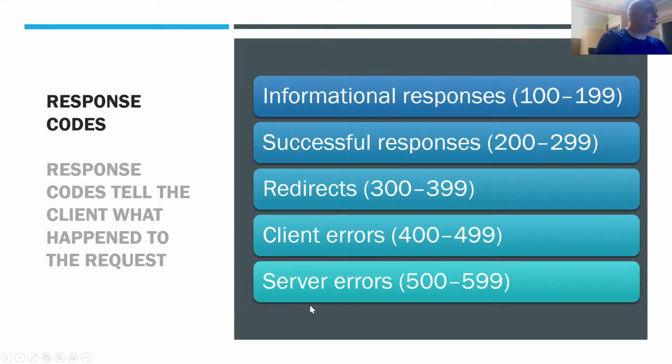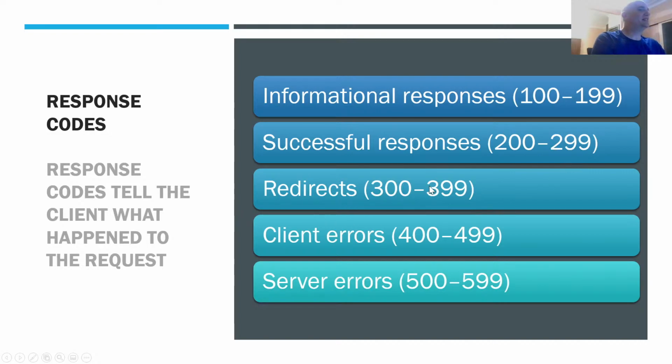The next thing that we're going to be looking at is response codes. Each HTTP request that gets a response will have a code. And over here we can see what these things are broken down into. Anything from 100 to 199 for a response code is an informational response. We've all seen 404 not found. That's essentially an error, a client error. But you also get successful responses, 200, redirects, or 300.